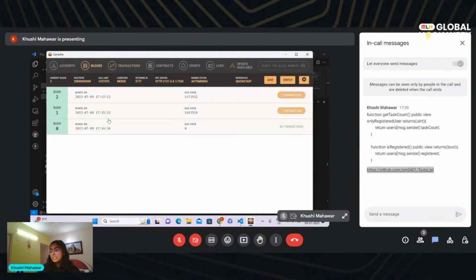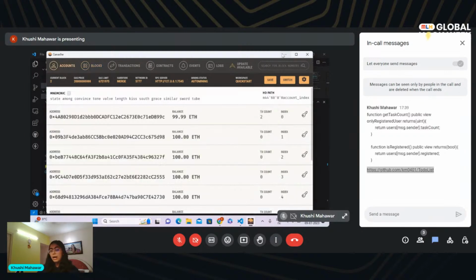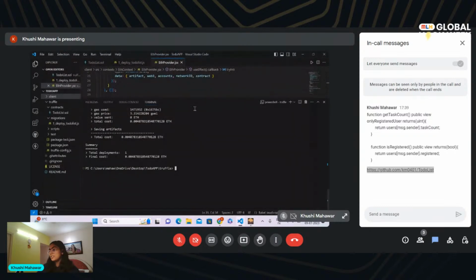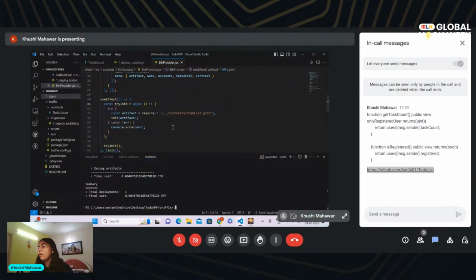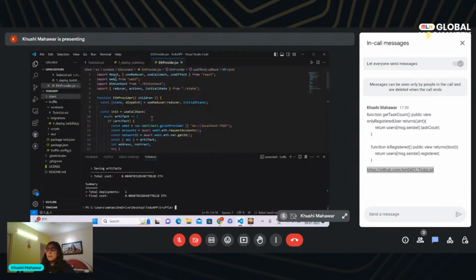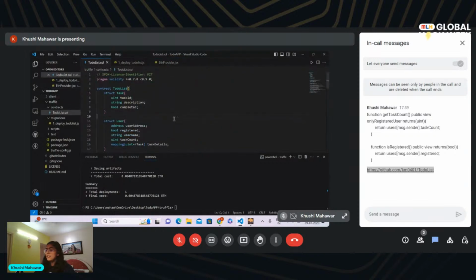Also in this blocks, you can see that whenever I start the Ethereum blockchain, first block, which is block zero, is mined, and whenever I make a new transaction, I keep on making new transactions, another block gets mined. So that is how you can actually observe how things are happening in this local blockchain simulator. So just give me a thumbs up if you have an idea of how you can deploy this smart contract on Ganache. And then we can actually move ahead and write some code for our front end.